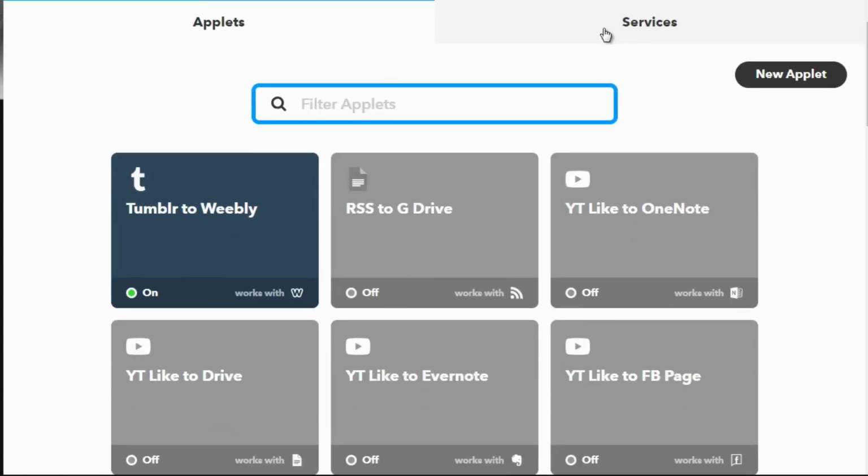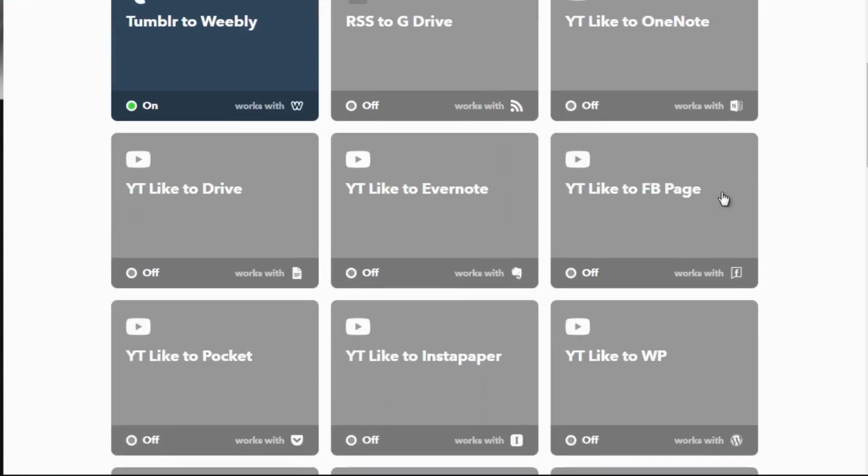Now, services over here, I'm not going to click that, but this tab here allows you to essentially connect to all the services that you're going to be using. So for example, as you can see here, I've got Tumblr to Weebly, RSS to Google Drive, YouTube like to OneNote, YouTube like to Facebook page.